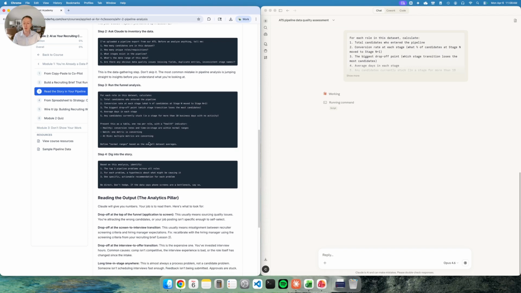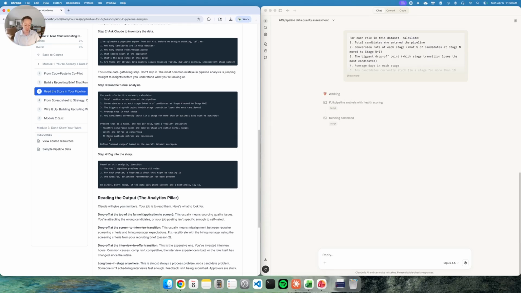And what this allows us to do is actually create a quick snapshot of all of our requisitions and look at which are healthy, and we've defined them based on healthy is conversion rates are within range. A watch category is something where one metric is outside of the standard range. So we're just using the data that we have to set those ranges. So everything's going to be normalized based on what is typical within this 6-month snapshot.